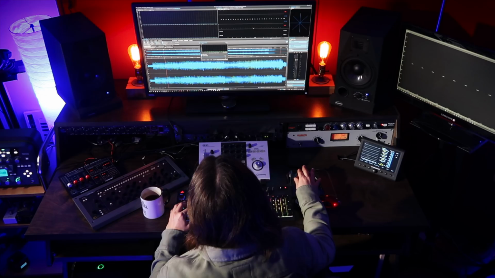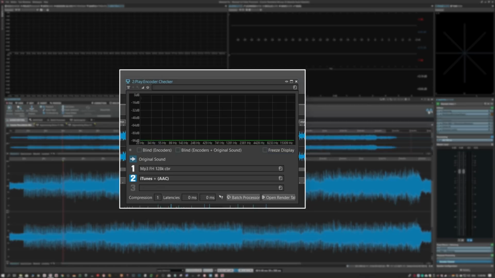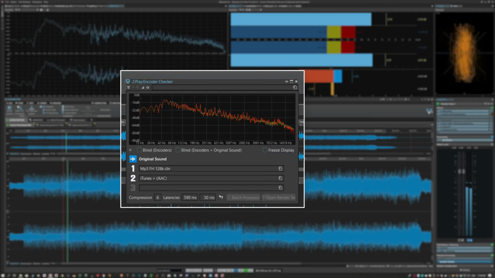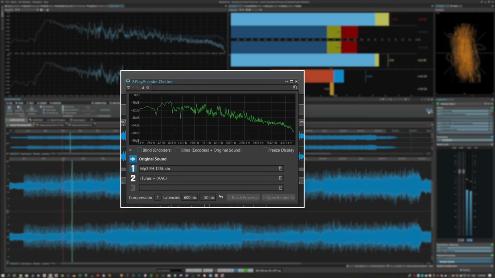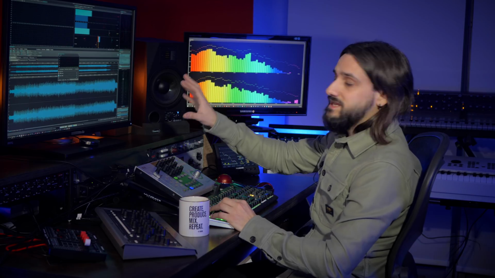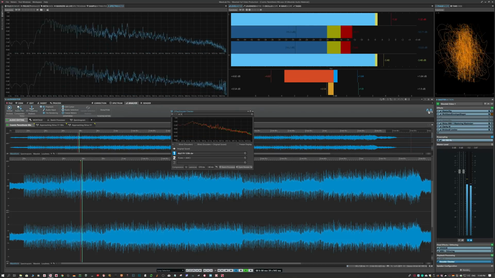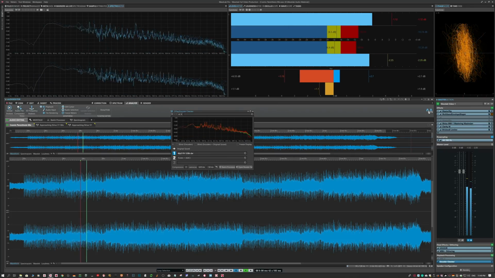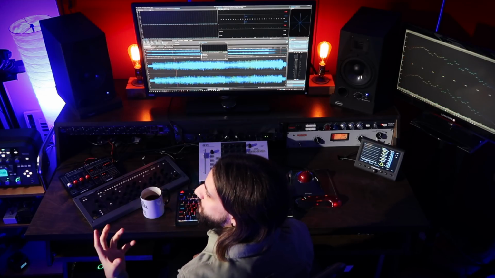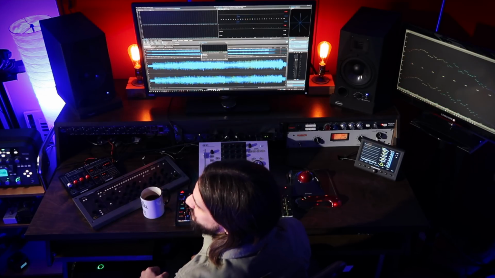In WaveLab, we have the encoder checker plugin that basically allows you to preview your song the way it's going to be played and encoded in iTunes or Spotify or MP3 formats, and you can choose the different formats right here. So for example, if I want to audition my song like it's going to be encoded by iTunes, I can just select this, and when I hit play, I can select the original sound, the MP3, or the iTunes. And the frequency analyzer shows me exactly what's going to happen to my track right there. So this plugin gives you a very good idea of what's going to happen to your song once it gets uploaded on iTunes, for example.